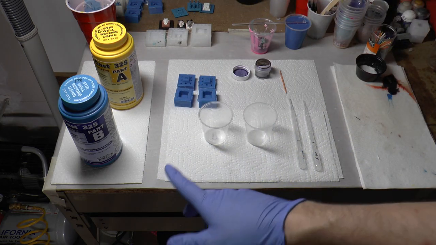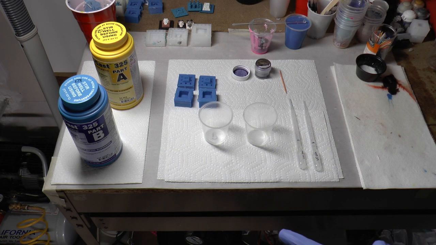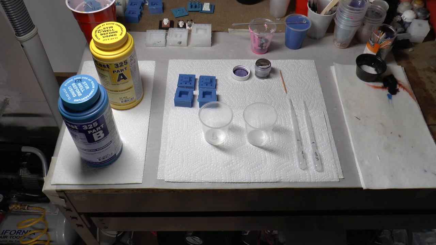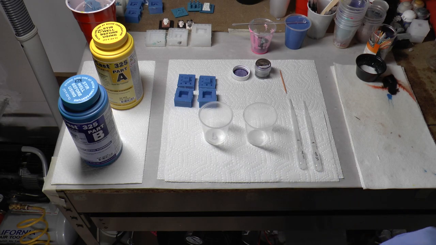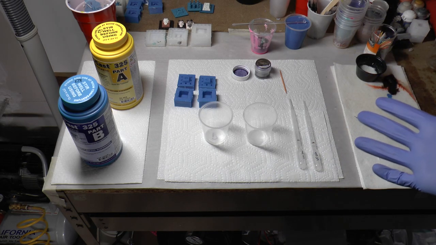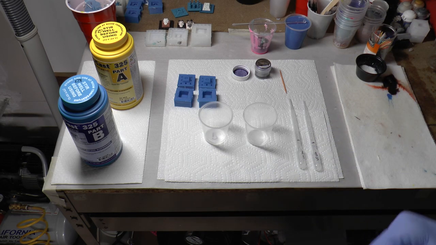I would highly recommend if you want something that's crystal clear and you don't want any colors added to it, use aluminite. It takes a little bit longer to cure, but it's a lot more UV resistant. But in this case, because of the coloring, I'm totally fine with the 325. Plus it cures a lot faster so we can show you the next part of this video as well.